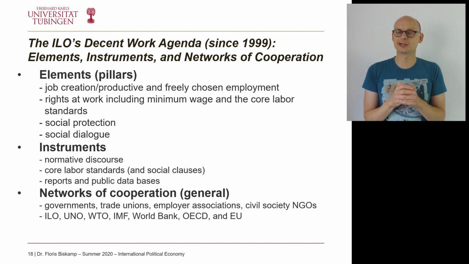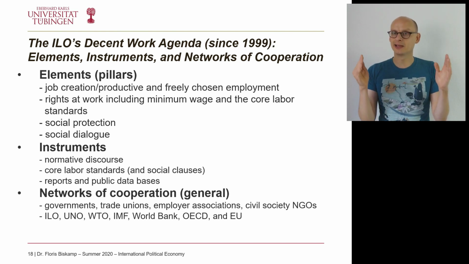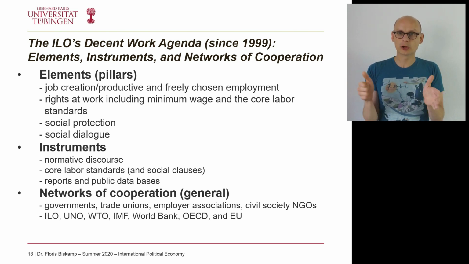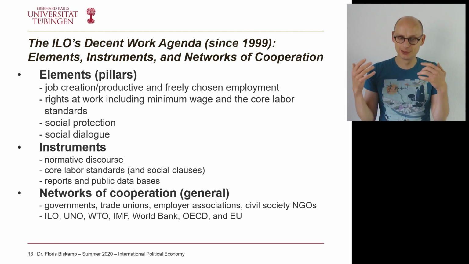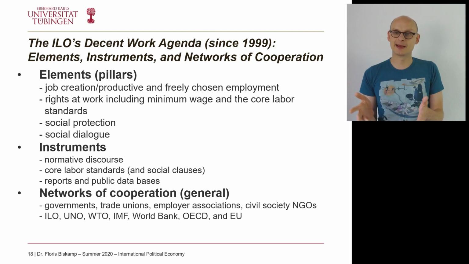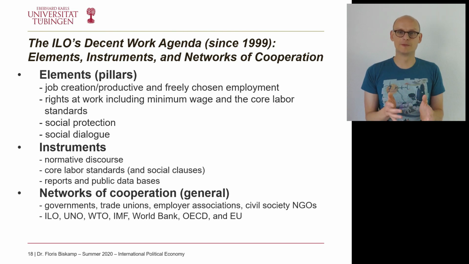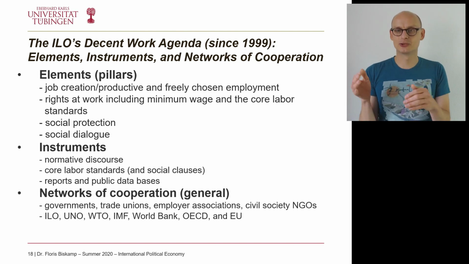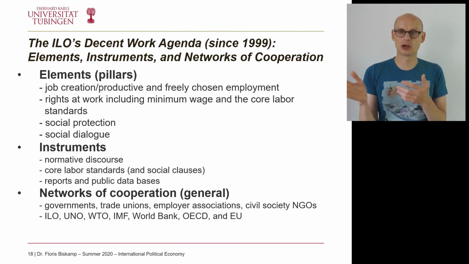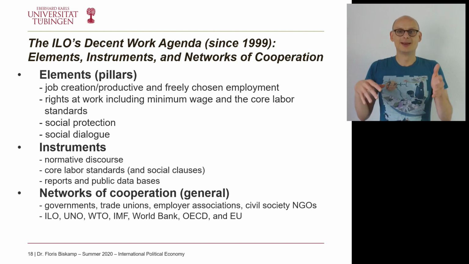Then the next step is that core labor standards should be defined, for example by the International Labour Organization, and then define the standards that work should meet all over the world. And then another step should be that there should be reports and public databases from all the countries in the world with the involvement of unions and employers and business organizations, so that we have surveillance data to see where the problems in decent work are and where they are not.